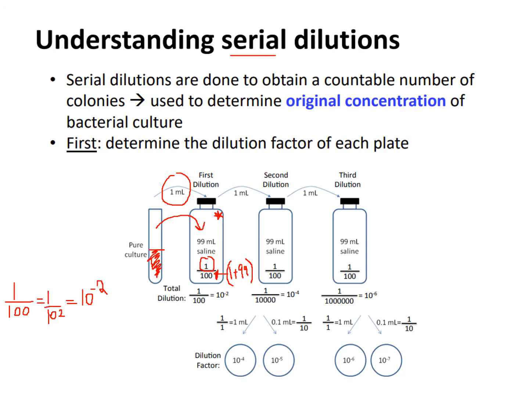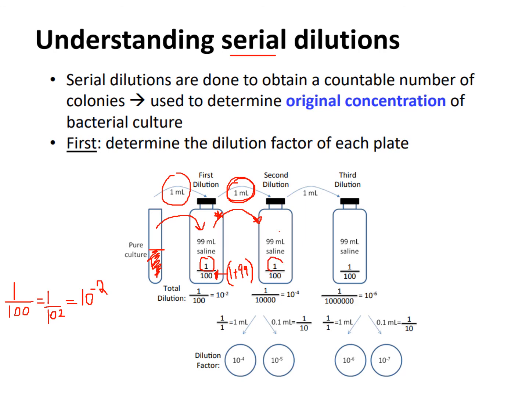So I'm gonna go ahead and let me grab my eraser. Oops, let me erase this. So let's continue on. So from this test tube, I'm going to take another mil out. So I took from that first dilution, okay? So from my first dilution, I'm going to go ahead and take 1 milliliter out. Okay, and I'm going to put it in my second test tube. What am I going to add in that second test tube? I'm going to add another 99 mils of saline.